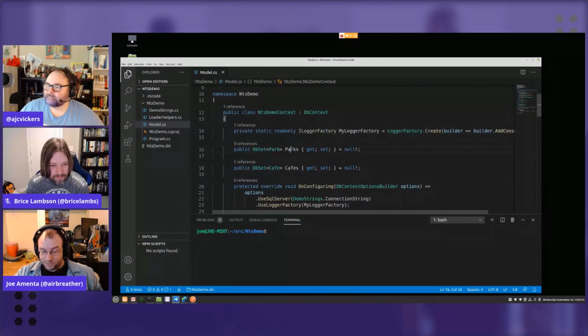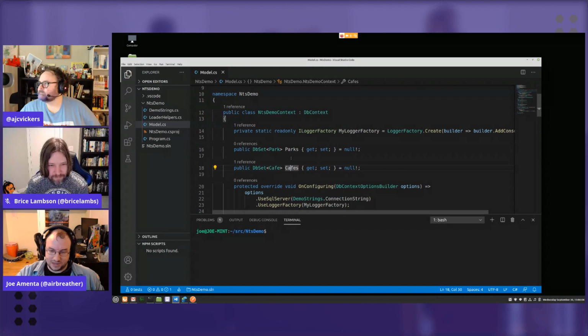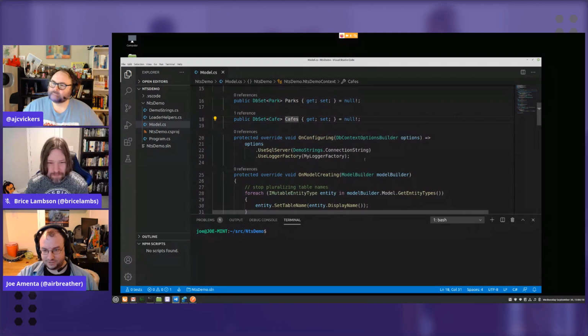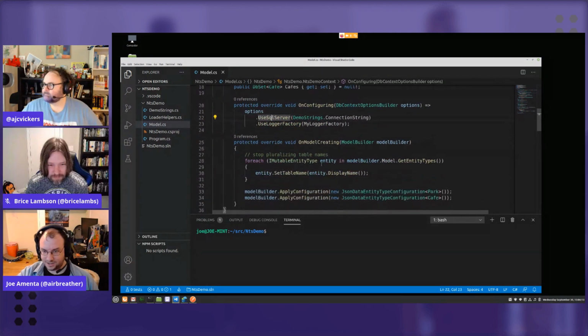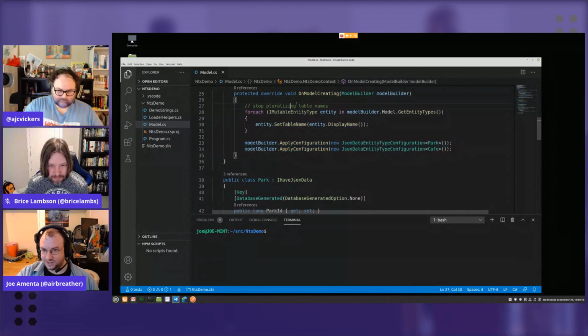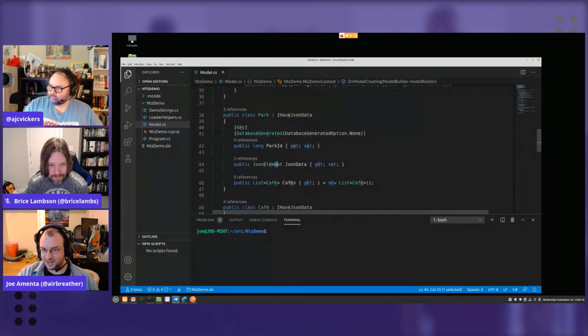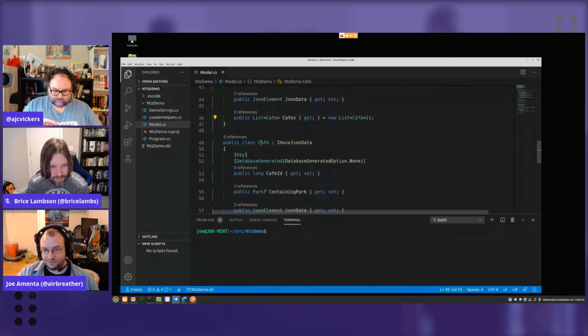What I have are a bunch of parks and a bunch of cafes. And what I've done is I've grabbed these from OpenStreetMap by extracting from a specific key. When you have parks and cafes, sometimes you have parks that have cafes inside of them. With a traditional relationship, I'm using SQL Server for Linux and some stuff to make it so I don't have to pluralize table names and so I can access data as JSON. But the long story short, we have a traditional relationship: for every park, we have a bunch of cafes that are in it, and for every cafe, it has one or zero containing parks.